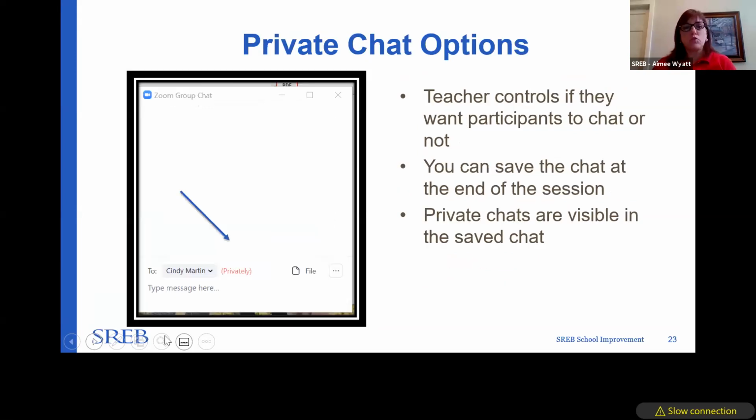Thank you. And then there was that private chat. So right now in your chat box at the bottom, it says "to everyone," and that's how we can all see your chat. But let's say you wanted to send one of us a private chat, you could click on that "everyone" and choose the person you want to send a private chat to. So pick somebody. I would love for y'all to practice that one time. Just pick somebody and send a private chat to somebody in the room and see how that looks for you.